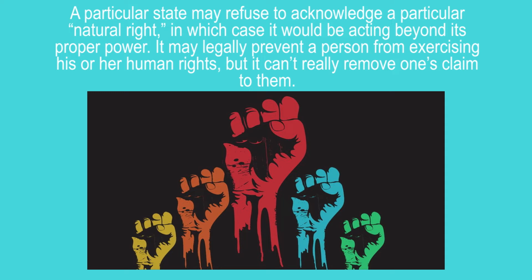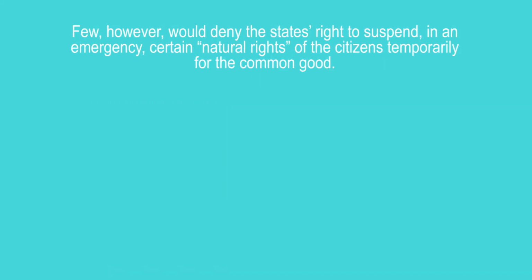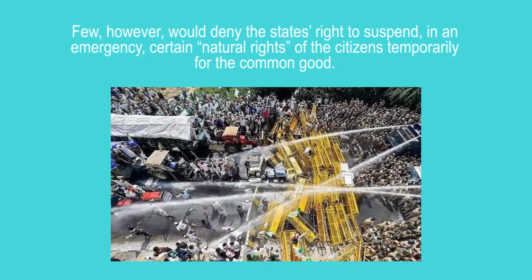A particular state may refuse to acknowledge a particular natural right, in which case it would be acting beyond its proper power. It may legally prevent a person from exercising his or her human rights, but it can't really remove one's claim to them. Few, however, would deny the state's right to suspend, in an emergency, certain natural rights of the citizens temporarily for the common good.